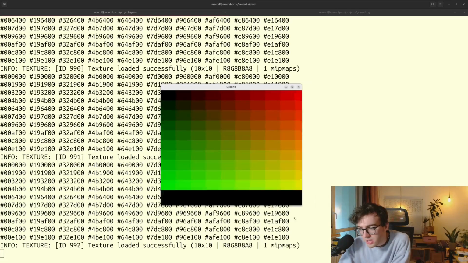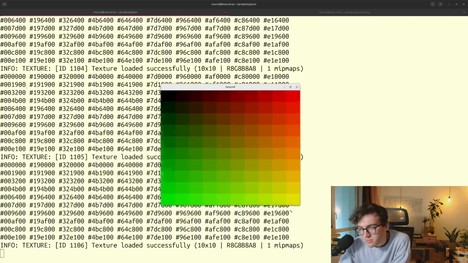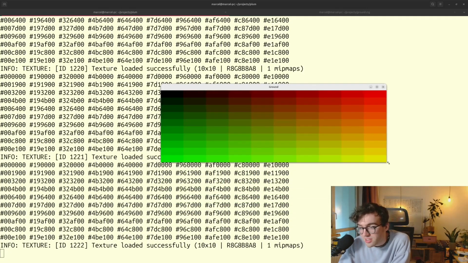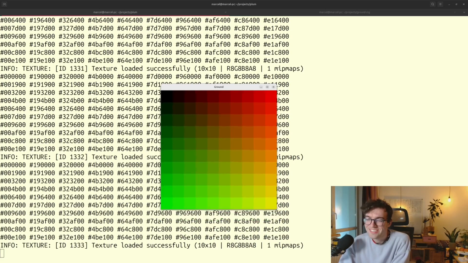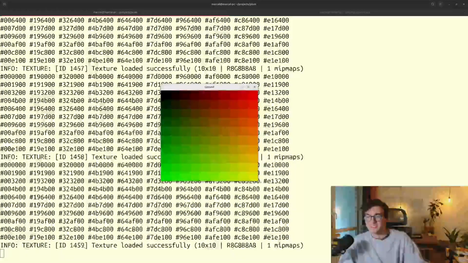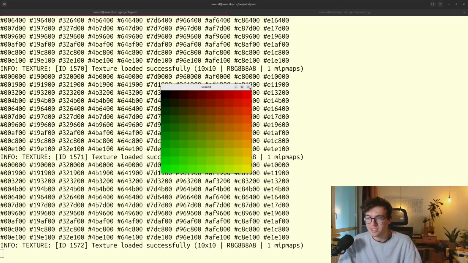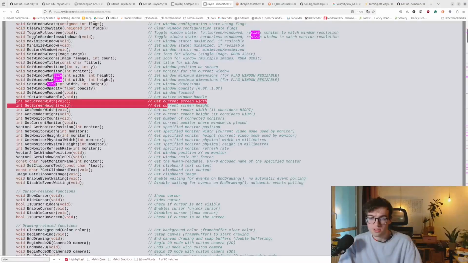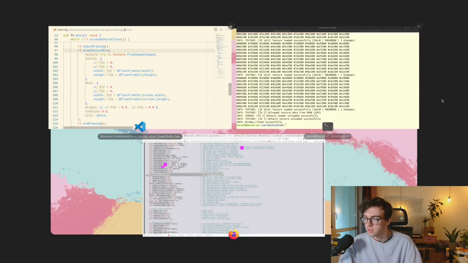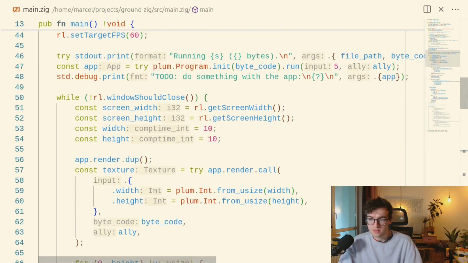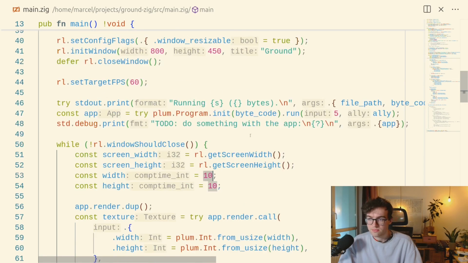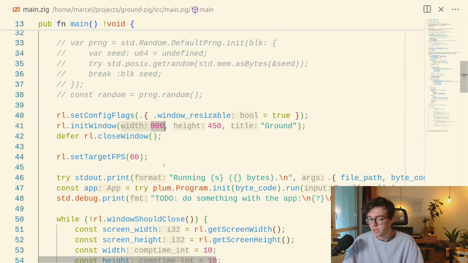It's lagging behind and stuff, but it does resize at least. Whoa, that's cool. Actually, I think I want that to start out as a square, and then you can adjust that as you like. Let's make that squarish.